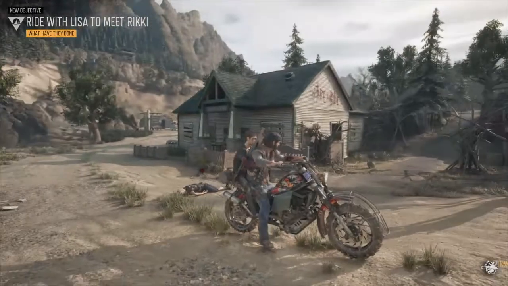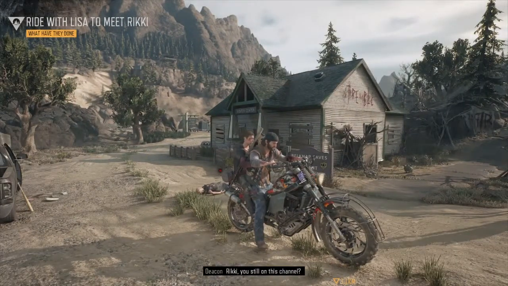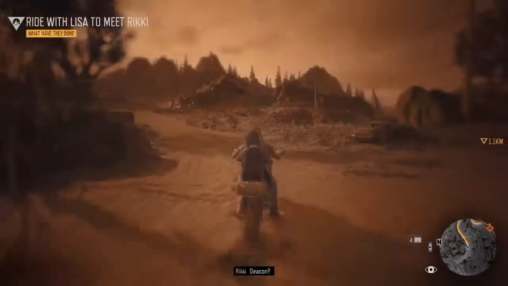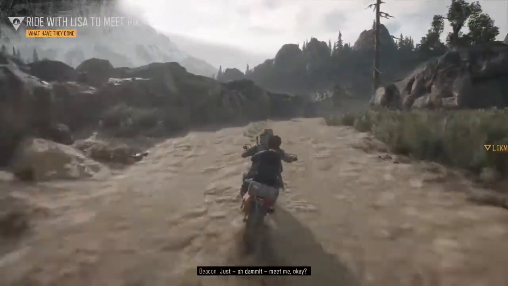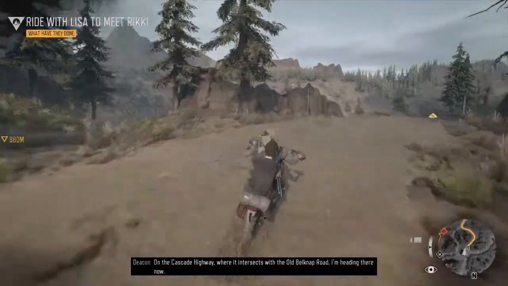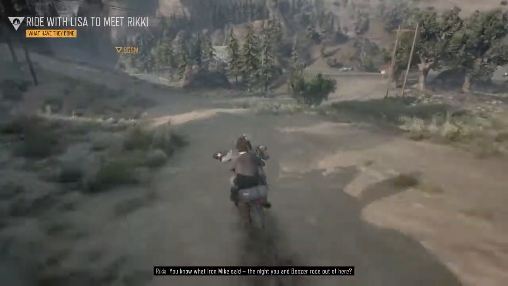Okay, right, Lisa to meet Ricky. Ricky. Right. Ricky, come back. Ricky, you still on this channel? Lost Lake Camp, come in. Deacon? Long time no hear. What do you want? Just meet me, okay? On the Cascade Highway where it intersects with the old Belknap Road. Head there now. You know what Irek said? That I knew he was going out of here.